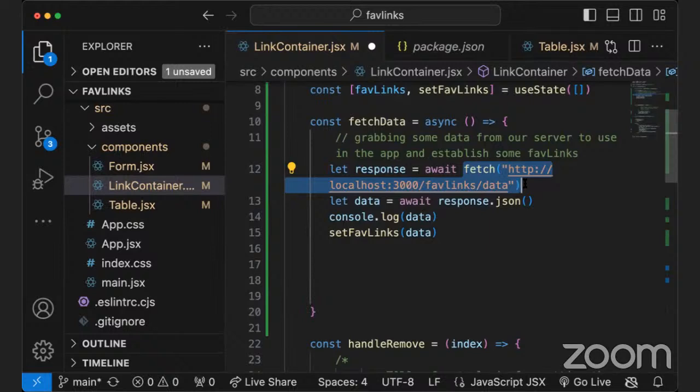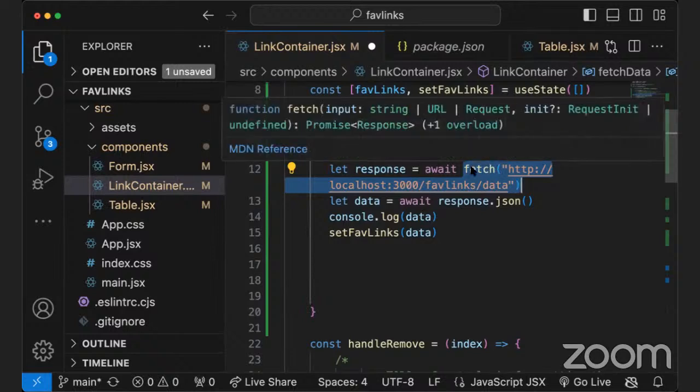Stage two would be resolved: the data came back, everything finished. And then an error would be the third stage. So promises could either be unfulfilled, resolved, or errored out.